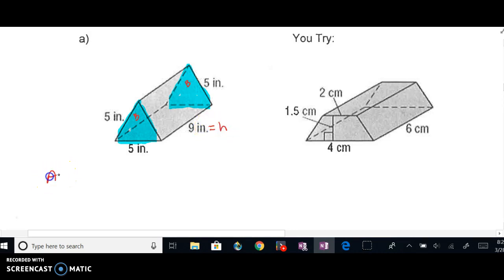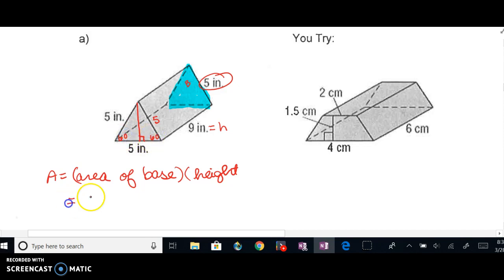So we know our area formula is area of the base times height. And this triangle appears to be an equilateral triangle. We got this 5 here that I think would go right there. And so on an equilateral triangle, we know that we have 60 degrees in all the corner angles. So what I'm going for here is area of a triangle is 1/2 base times height. And to be honest, this is what's tricky. Prisms are probably the trickiest shape.